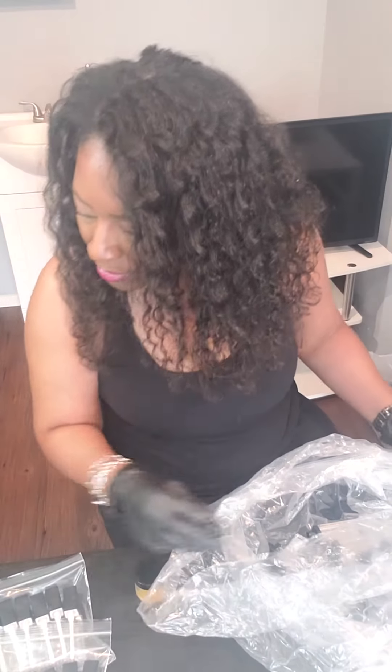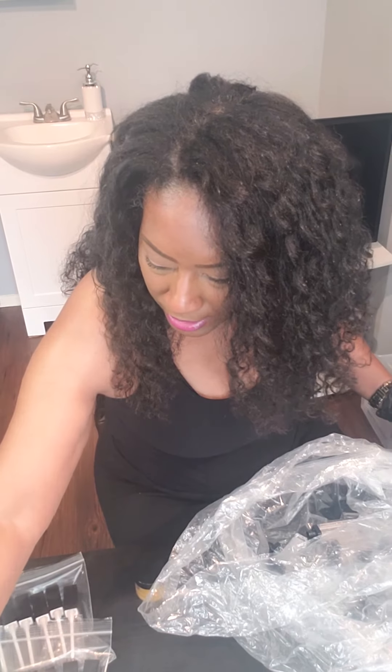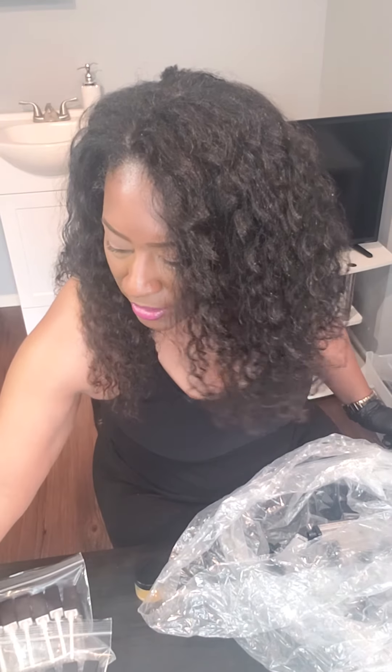This color that I'm wearing right now, I actually made it yesterday. I think this is it right here — yeah, this is the color that I made, and I poured it in my tube. My tube is in my purse, I don't have it with me. And I just made some other colors I can show you — this is a red one that I made. So I'm just here mixing and blending, being like the mad scientist, giving you guys some really great colors.